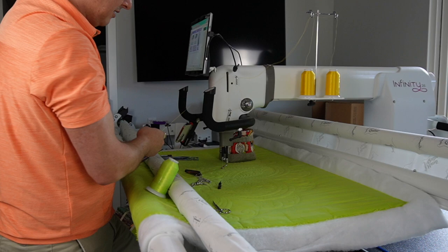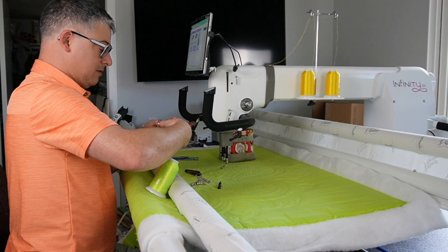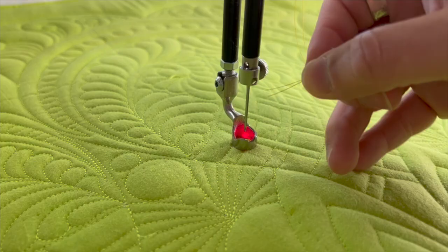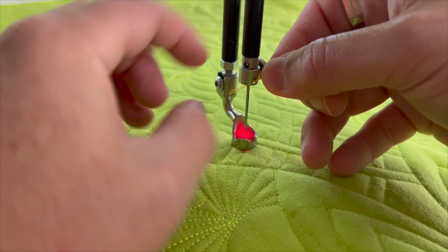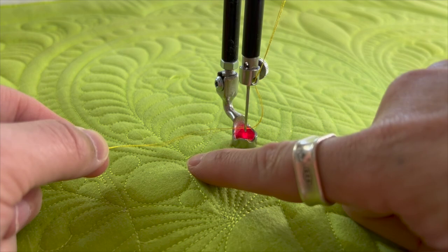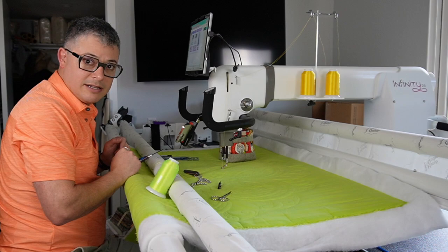And now I'm cutting myself a nice tip so I can go through the guides near my needle. So the top one, the collar, and then the eye. And you want to make sure you get both threads through that eye. So now my needle is threaded. It's that easy. And now I have two threads.